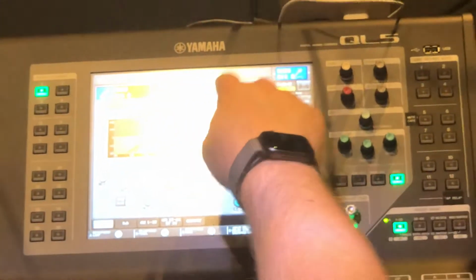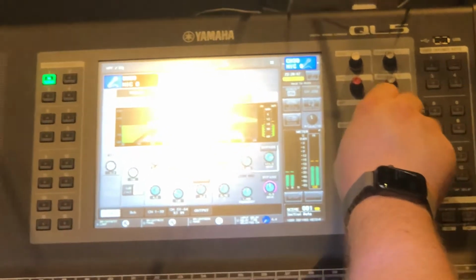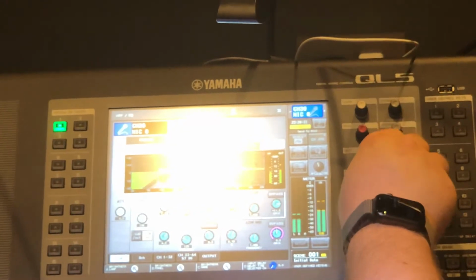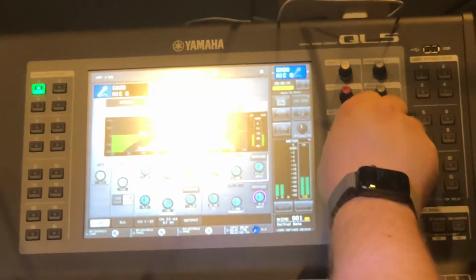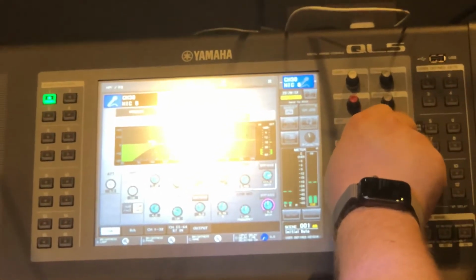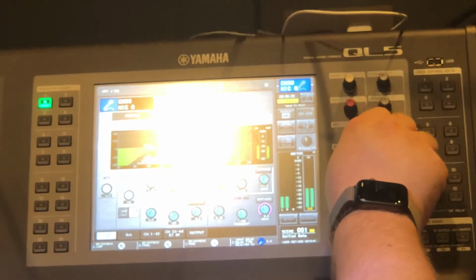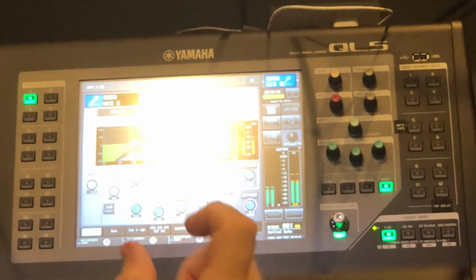If I make that a parametric, instead of boosting all frequencies, it's just going to boost that center frequency. Then I can slide where that happens and what frequencies I'm boosting. Make that really narrow, which is going to sound weird to my ears. Narrow, positive EQ always sounds funny to your ears because you're hearing such a sharp amount and such a narrow band of frequencies that's been boosted.